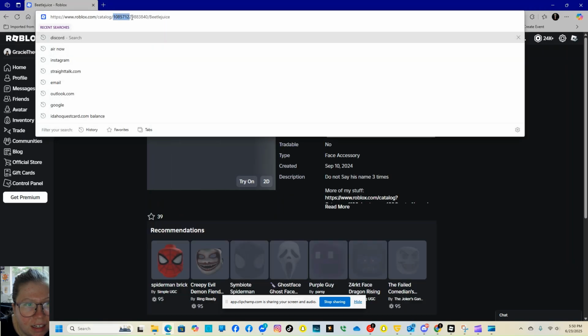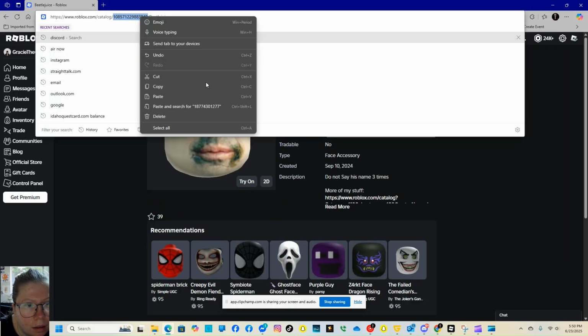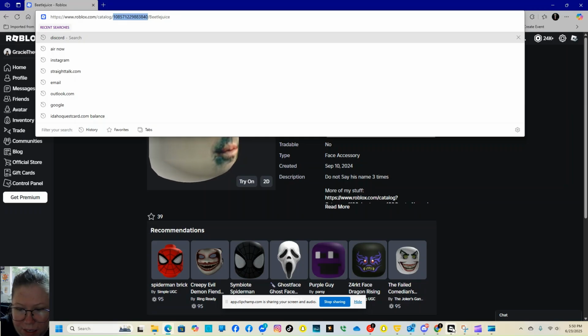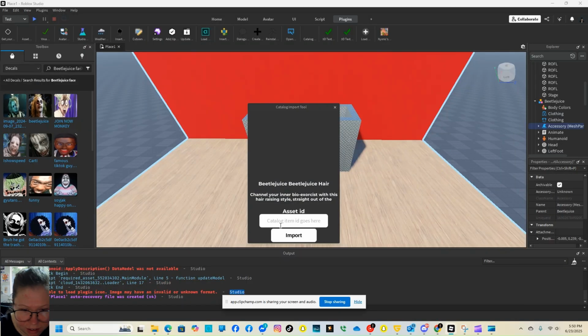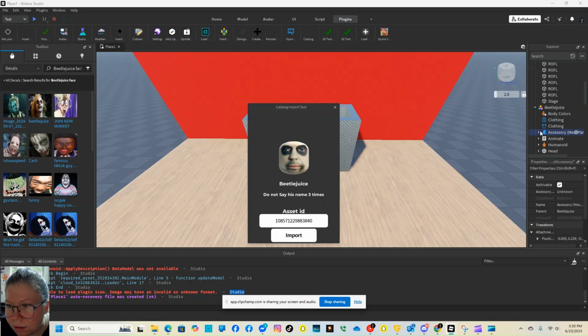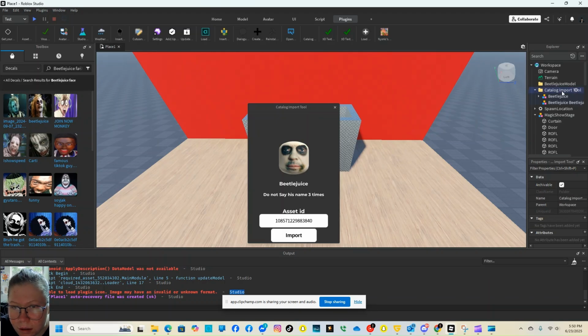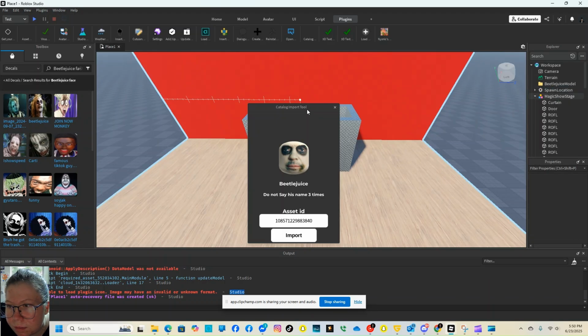Copy the ID. Go back to Studio. Paste it here. And then delete the catalog import tool.